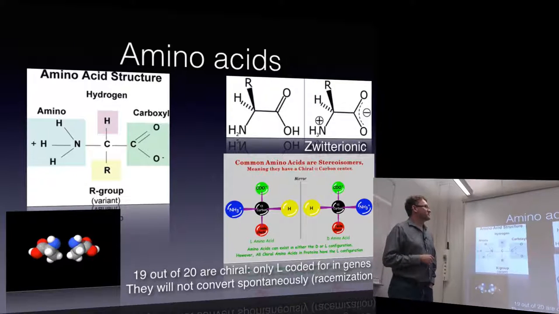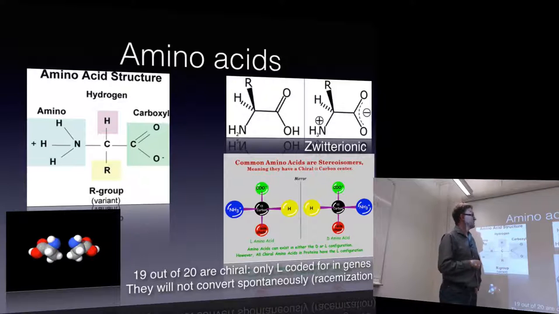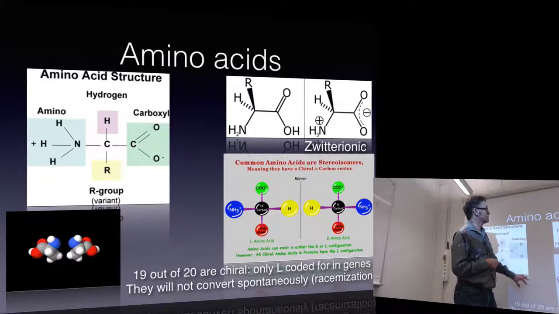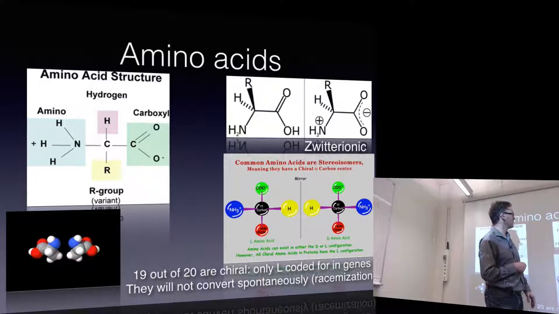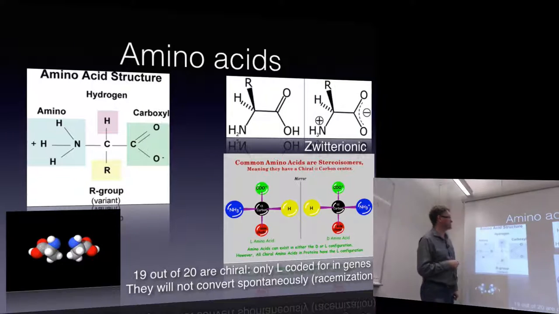Another very special thing is that amino acids are so-called zwitterionic. That is, you really have an ion here. You have a plus one charge here and a minus charge here. I don't think we're going to go through details on that in the course, but this can be important, particularly when you try to model these or if you use them in electrophoresis. Amino acids are charged, but their charge depends on what pH we're doing the experiment at. In many cases, there's a side group that will change its charge, but you can actually get both the amino and the carboxyl group to change their charge too, depending on pH.